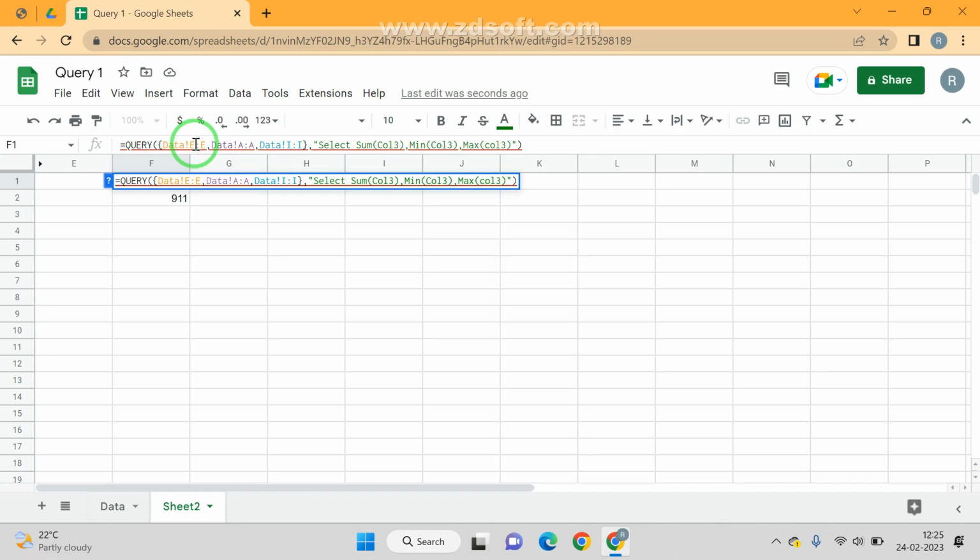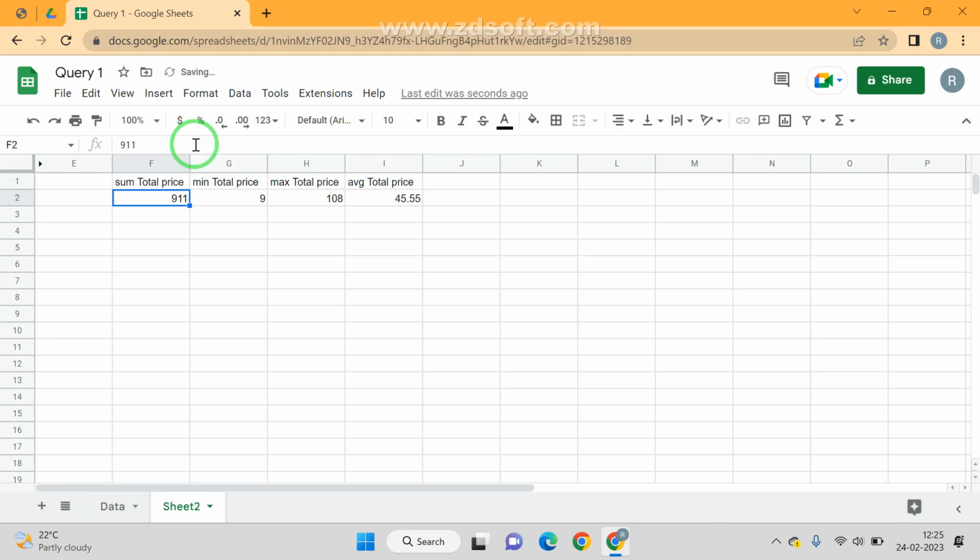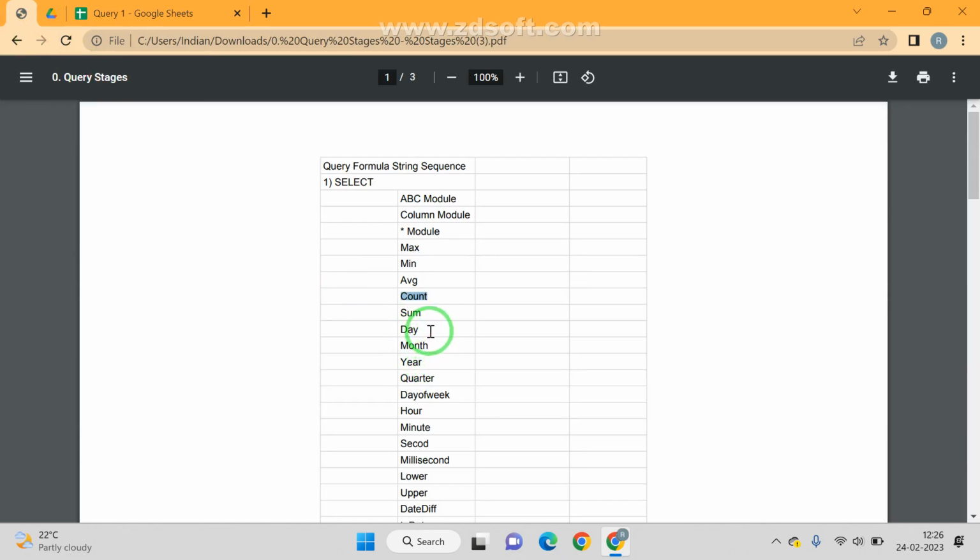Then here you can see I have written a small c, it didn't take, and with capital C it's taken. Then avg column 3, enter. Now you can see this is the sum of total price, mean, max, average, everything now came.